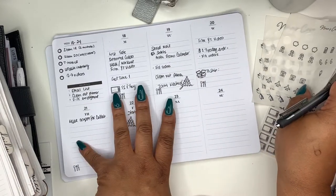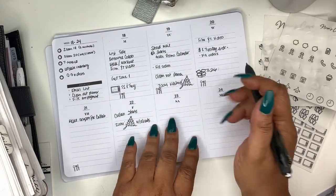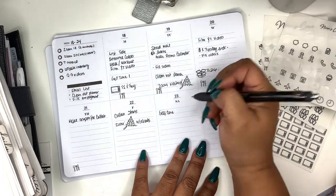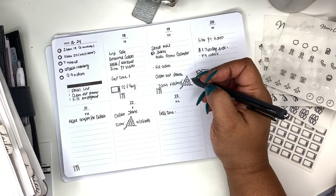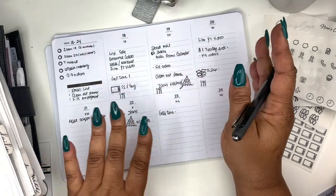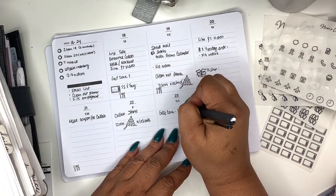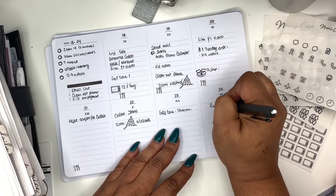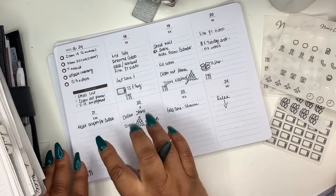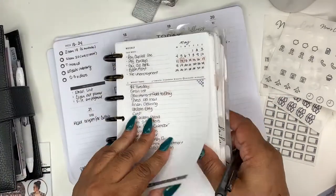My coupon for collab — and normally on Saturday is when I kind of don't really chill but it's my pamper day, my self-care day. That's the day I do my hair, nails, or whatever. So I'm going to put 'self-care' and if something is already done by then I'll start implementing something else like skincare. Sunday is a relaxed day. Thursday — just the coupon for the collab sale. Now going into my extension planner.